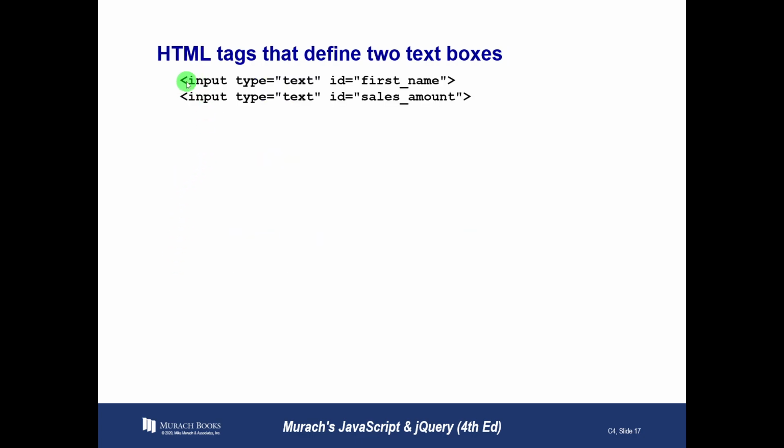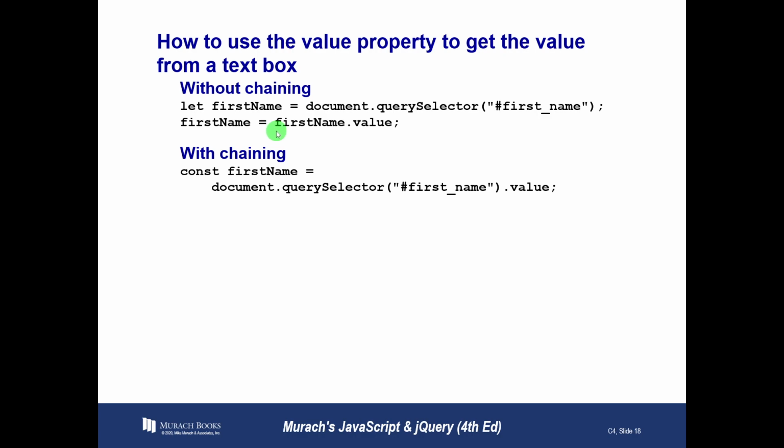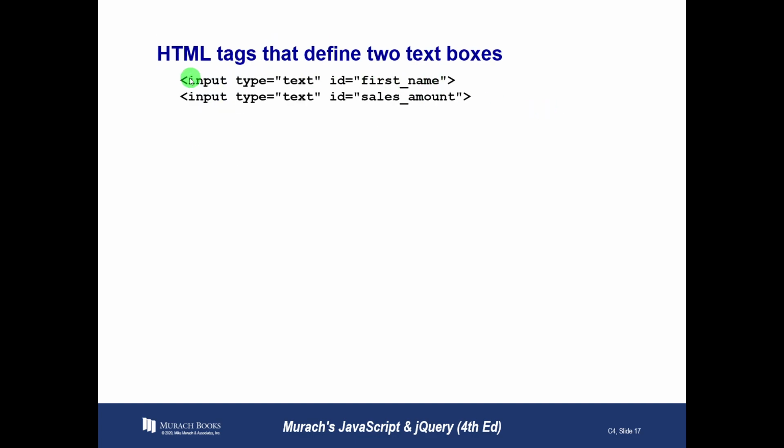All right, so we're going to be using these 2 text boxes. We have to assume that these are 2 text boxes on the HTML page that we're working with inside that document. Then we would do something like this. We talked in a previous video about the querySelector method on the document object. So what we're doing here is calling document.querySelector, and basically we're getting a reference to the item on our web page that has an ID of first name. And if I go back, ID of first name is that text box where we want the person to type their first name.